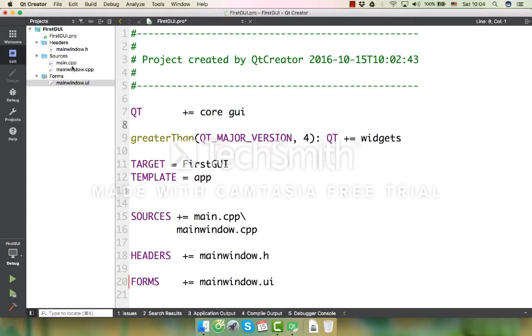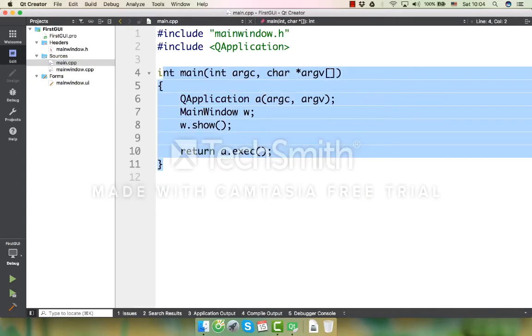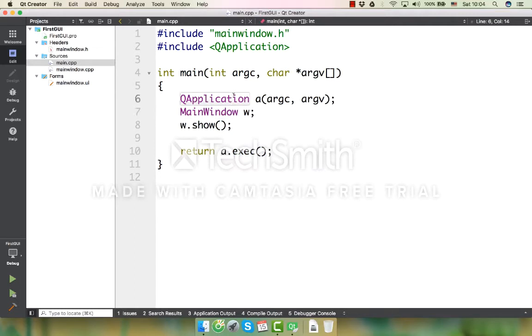Now let's go to main.cpp. We can see that it has a main function, and it creates the QApplication object. I will explain it in the next class, and it returns a.exec().